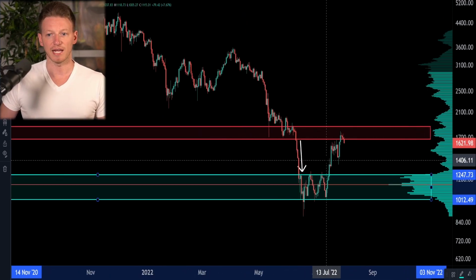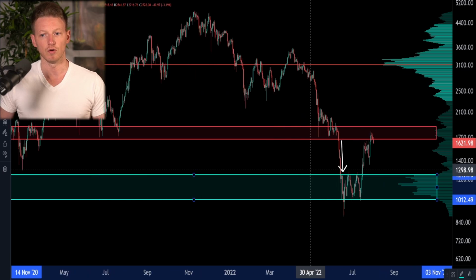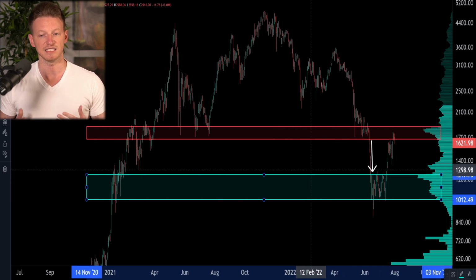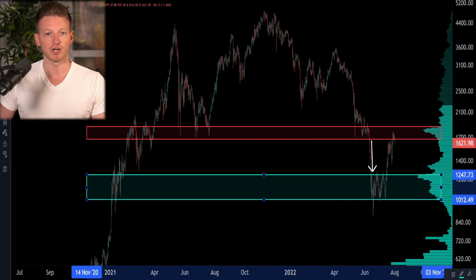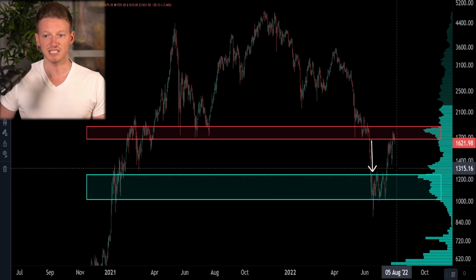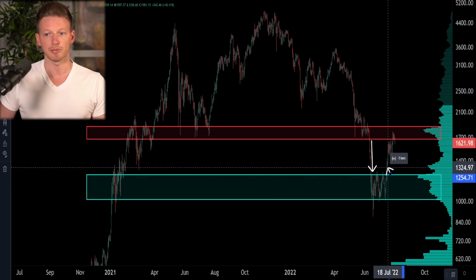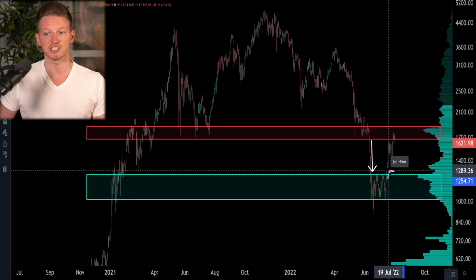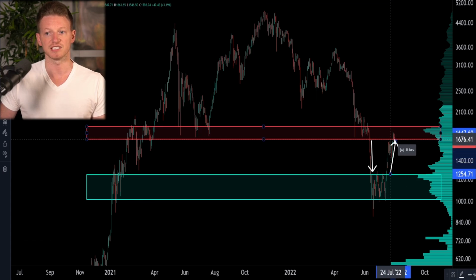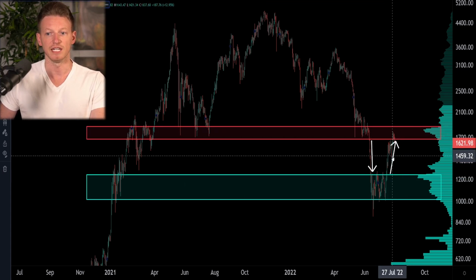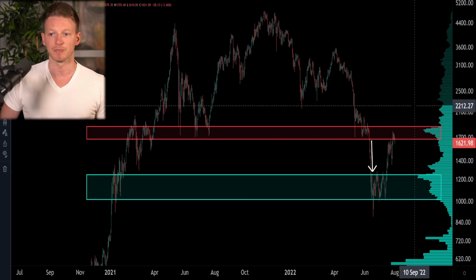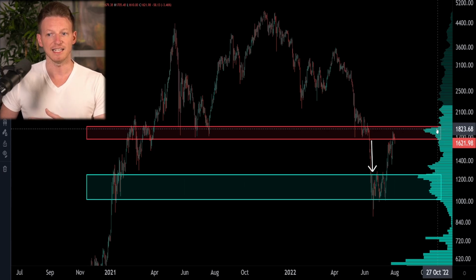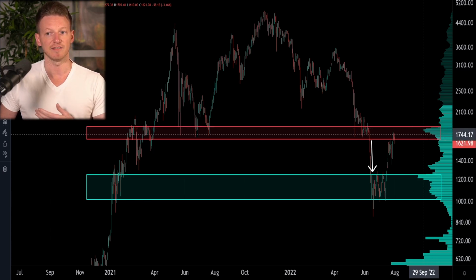So you have to remember, what did we say about these low volume node regions? That the price is going to pretty much rapidly shoot through those zones. And that's exactly what you saw on the way up, just like on the way down, where we shot up rather quickly from this $1,200 level up to this $1,600, $1,700 level. And why did we get stalled out at that level then? That is because that is the location of a high volume node.